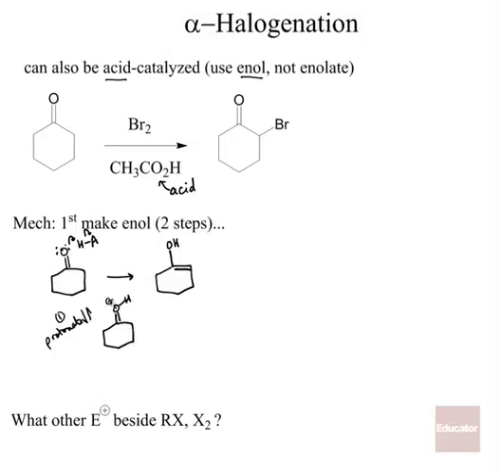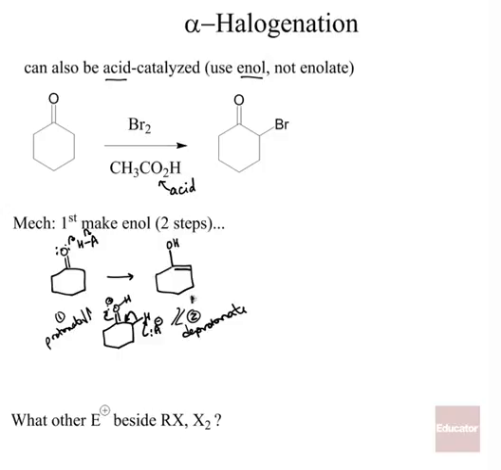And then step two, I need to deprotonate. This is our tautomerization mechanism. It's just a series of protonations and deprotonations. I'm going to take this alpha carbon. I'll use the A minus that I just had. So this is catalytic in acid, because I use the acid in the first step and I get it back in the second step. I'm going to form the pi bond and move the pi bond. So two steps. We should always be able to form an enol.